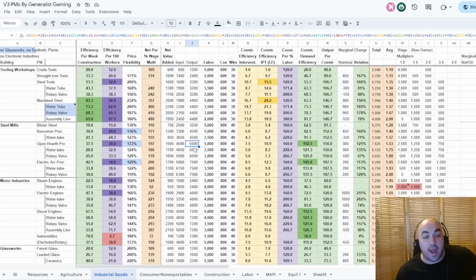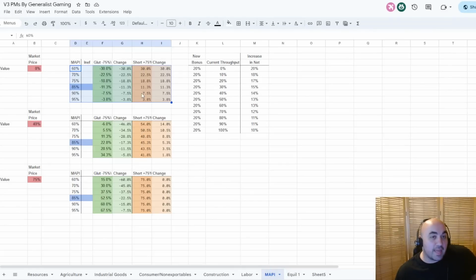And so if we were having to ship in the iron and the coal, and so we were getting plus 30% price on that, and then we were shipping out the steel and not consuming any locally, so we would be getting a minus 30% price on that, per this, you would be able to see that that would be a really big problem.